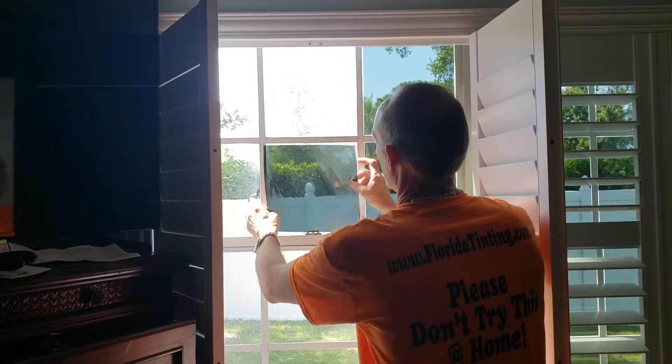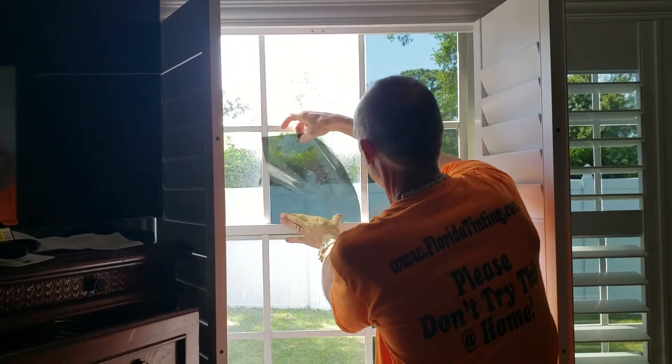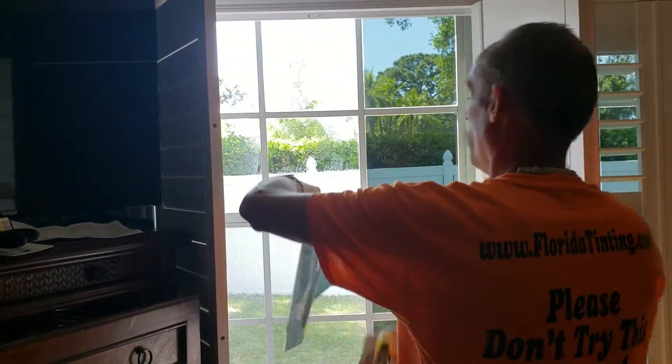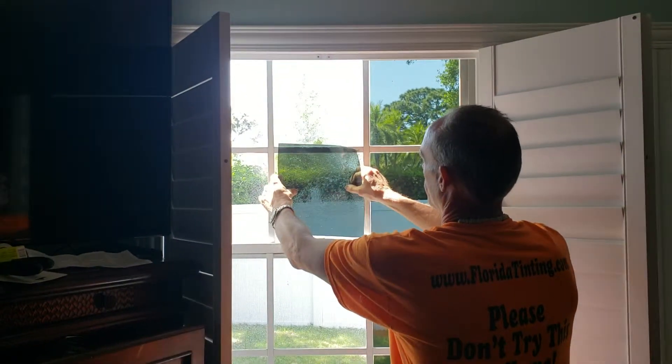It's coming out so nice that I wanted to show you. They're close in size — we just drop them back and forth. If you know the sizes in your house and you think you have that skill, we can send you the patterns pre-cut. You can do this yourself.